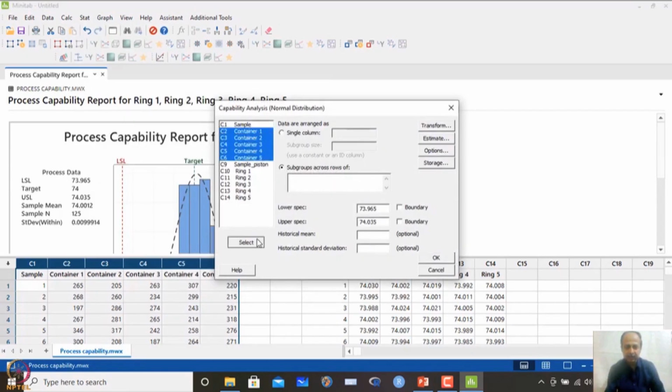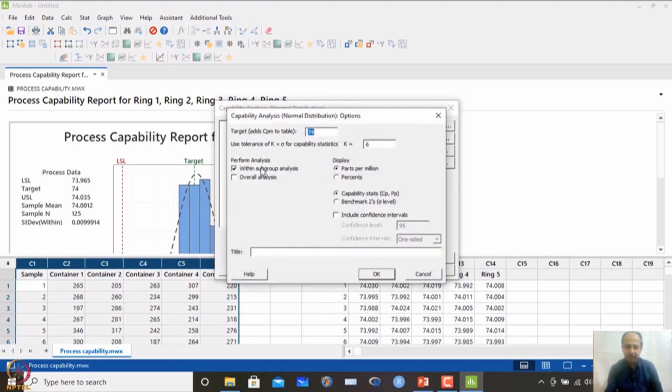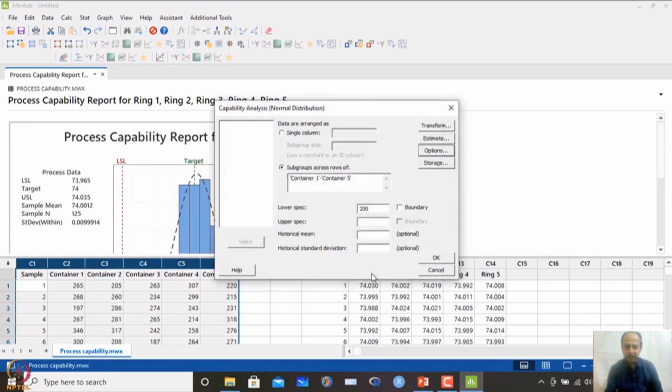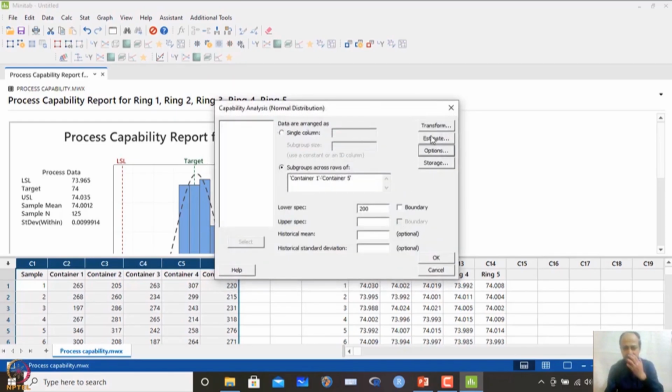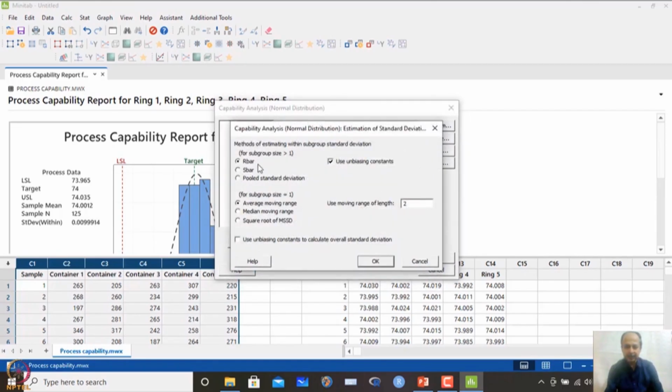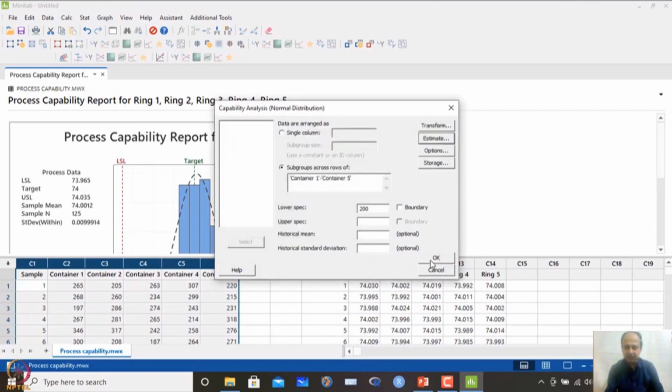This data set is given over here, and LSL is given as 200, and the upper specification limit is not there. Options within that are fine. Target we have to change; in options we will remove the target, because this is another example. Estimation by R bar we have mentioned, so it will do it like that.